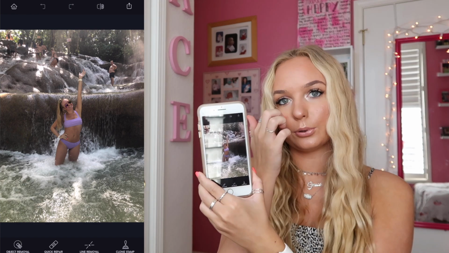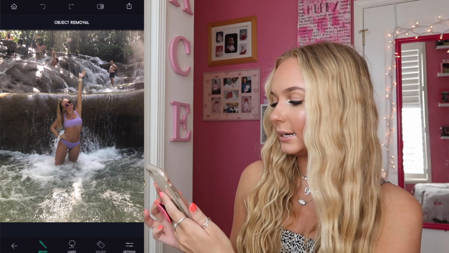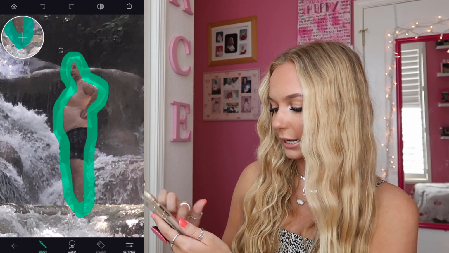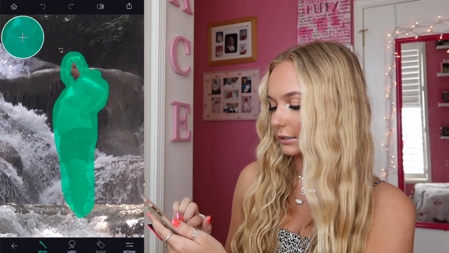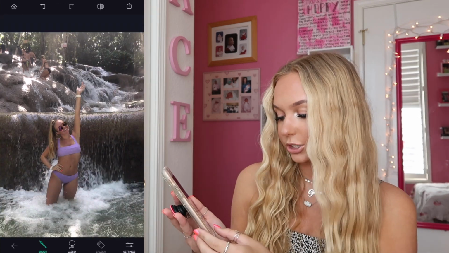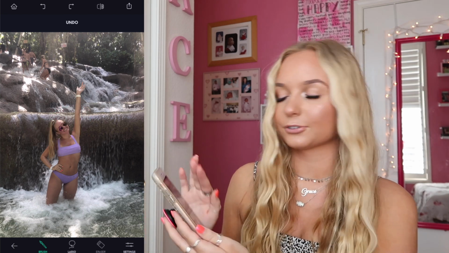So you can see there's a bunch of people in the background. So what you do is I click the object removal button, and then I'll zoom in on this guy, hey buddy, and I just outline his body, color it in, and click go. And basically it's just gonna replace the area with the surrounding area. So you do have to be careful, because if I cut off my head, see how it made that was super weird. So you just have to be careful with how you do that.